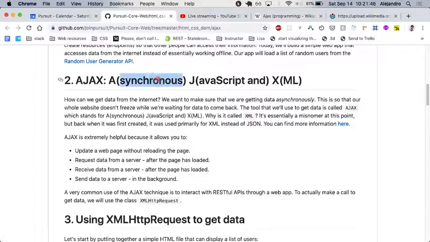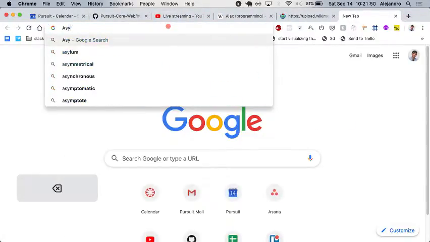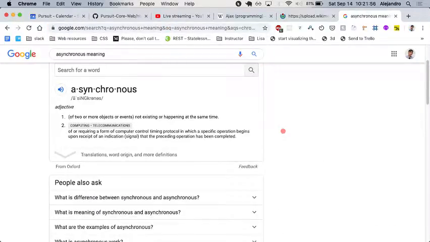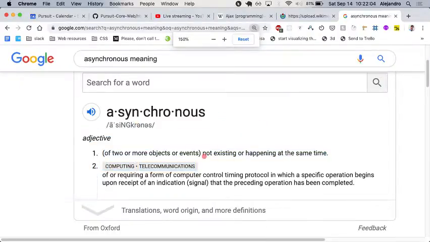Okay, so asynchronous. Let's look at the definition of this word. Of two or more objects or events, not existing or happening at the same time.